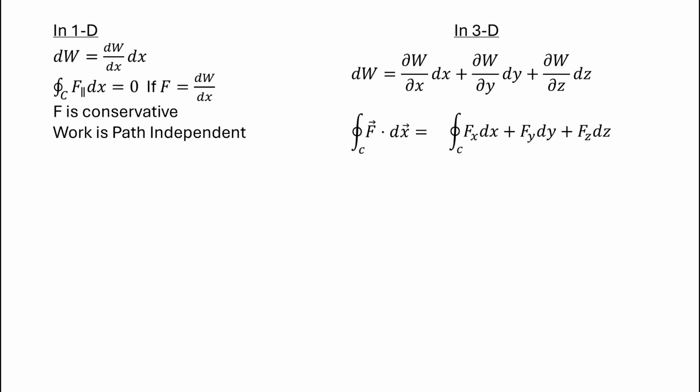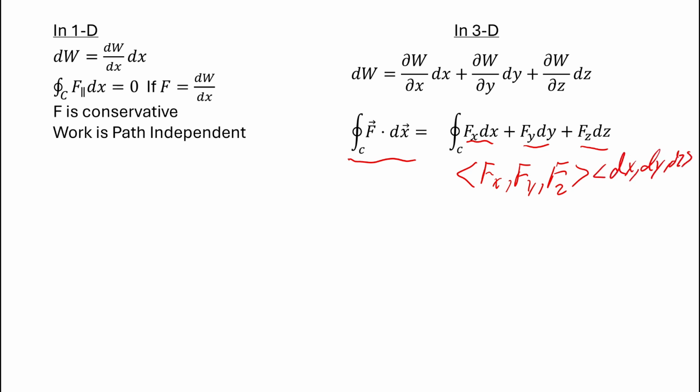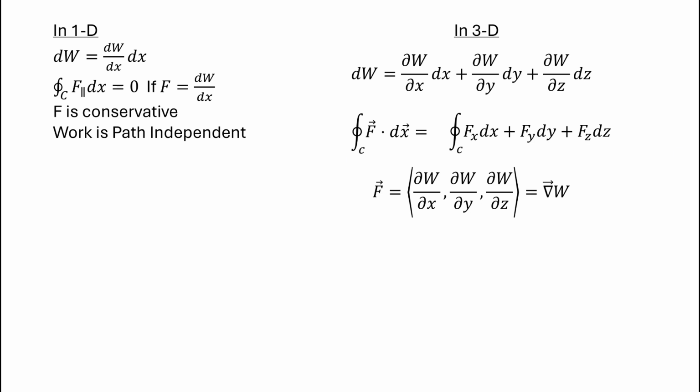What does this mean? This means that if the work can be written as Fx dx plus Fy dy plus Fz dz, in case you're curious and this feels like a whole new thing, I'm just saying Fx, Fy, Fz dotted into dx, dy, dz, and now I'm making this demand that the force be dW/dx, dW/dy, dW/dz. If you've had 3D calc before, you'll recognize that that is the gradient. If you haven't, it isn't crucial. You just need to understand that the force needs to be able to be written as those vectors.